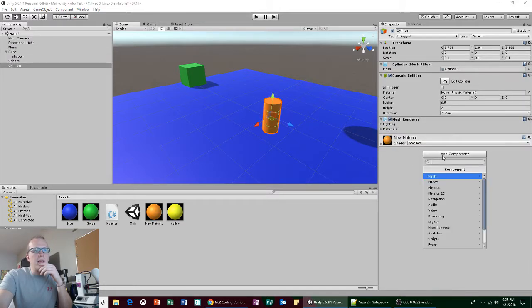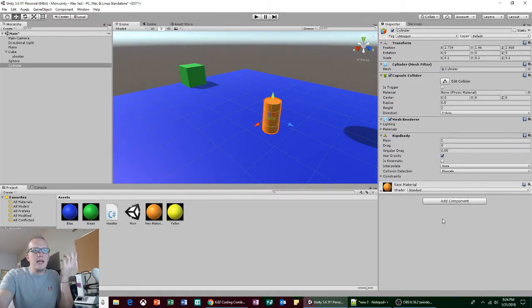So click on our bullet. We're going to go to Add Component, Physics, and we've done this so many times, that's why I'm going so fast through this, and Rigid Body. Now it has a rigid body. It has mass, it has angular drag, it has all those awesome things that every single rigid body object in the world has.